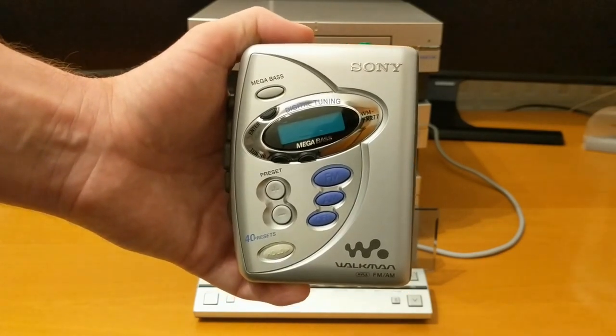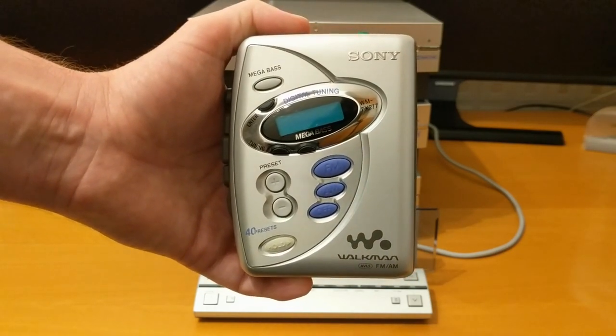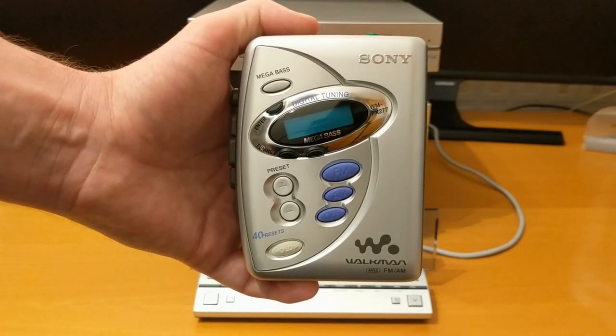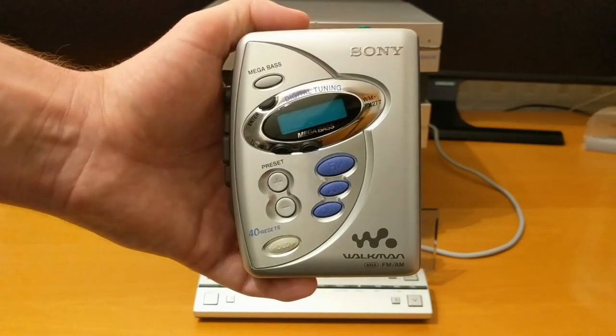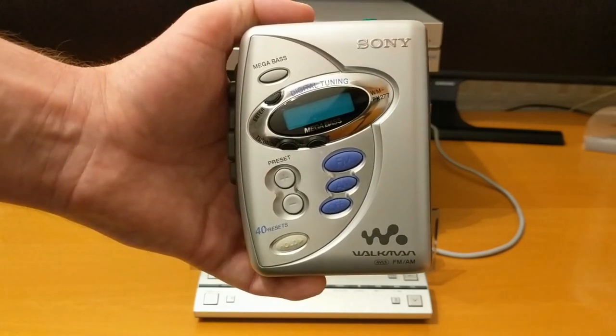So I went on to eBay — Sony was the ultimate brand to own back in the day but I couldn't afford it — so I bought myself a basic cassette player and it did a great job. I was listening to my music while walking around the house and even going out for a walk, but it was not very good for when I was in the office as it would fall out of my pocket.